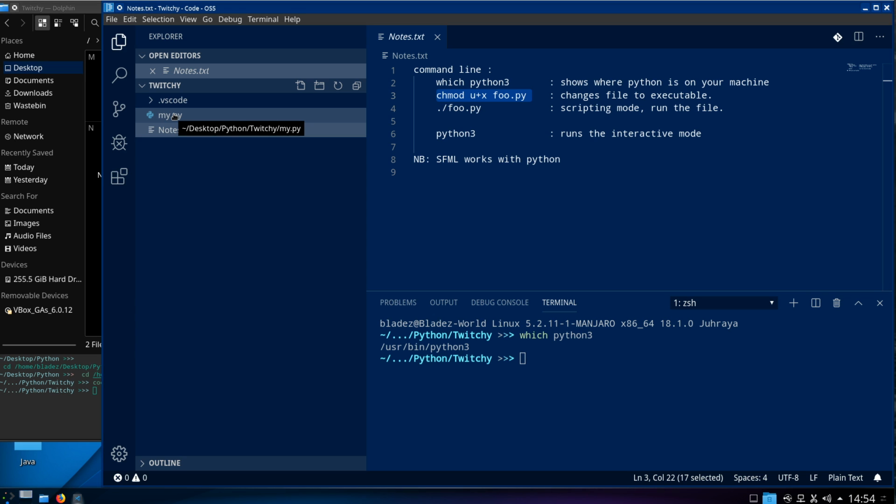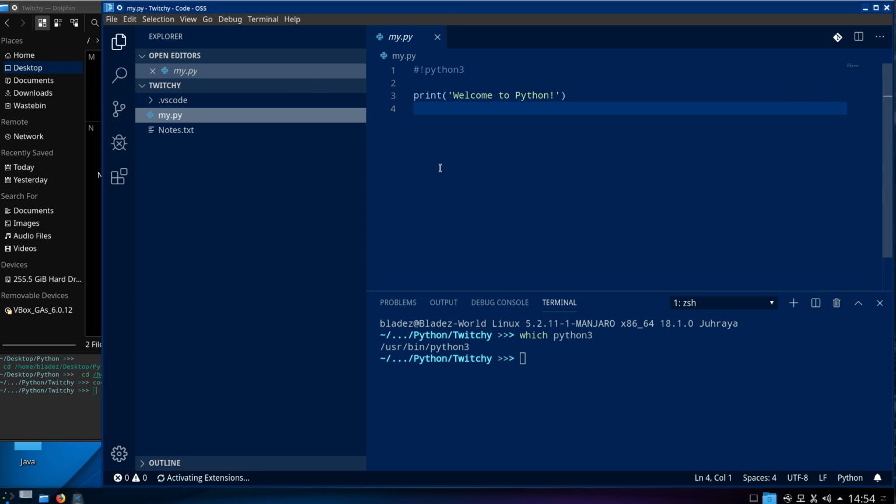So this is very easy scripting, Python. Very easy scripting. So what does my.py do? I told it at the top to use bash, or zsh in this case, python3. And then to run it, all we do is type in ./my.py for Python.